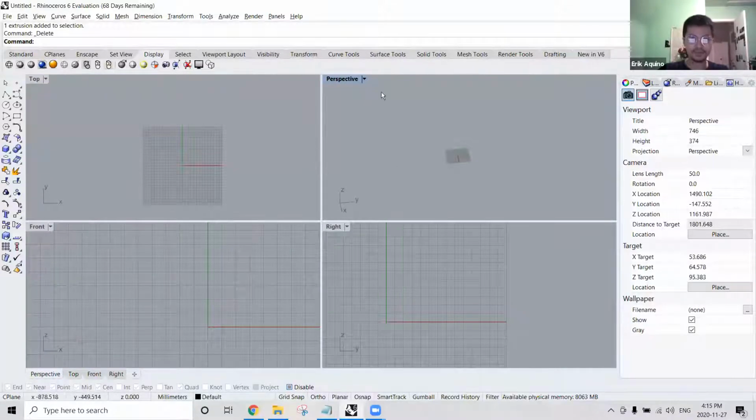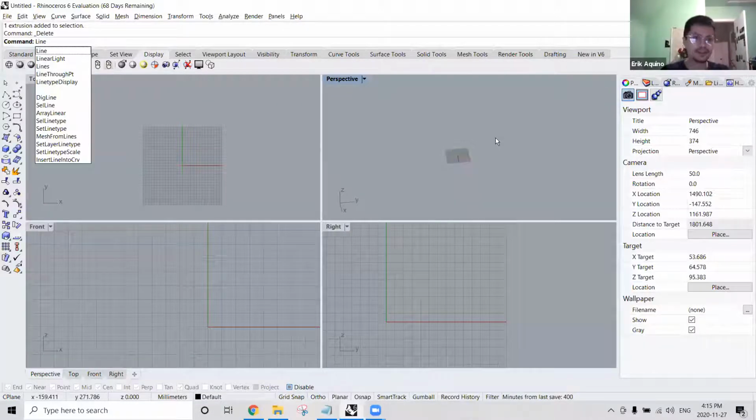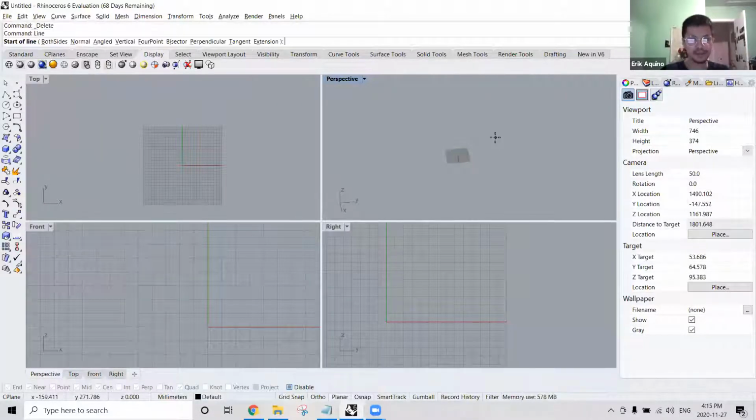Okay, so we can create our objects in several ways. I'll use a line command, for example, and we'll get into commands later. I'll just demonstrate this. But we can use our coordinate system, or we can use values to determine the length.